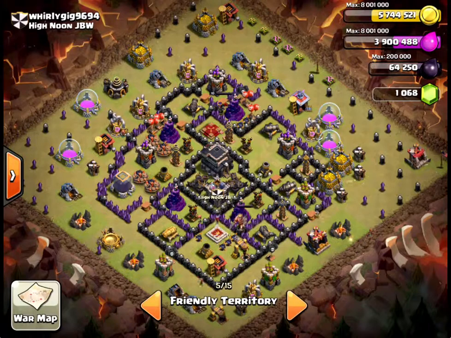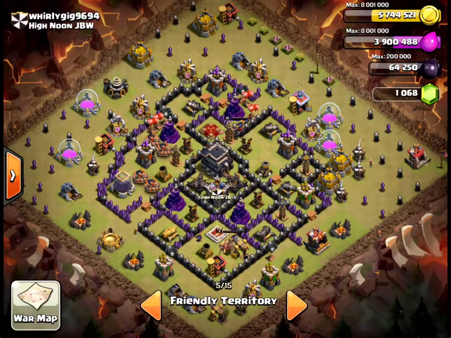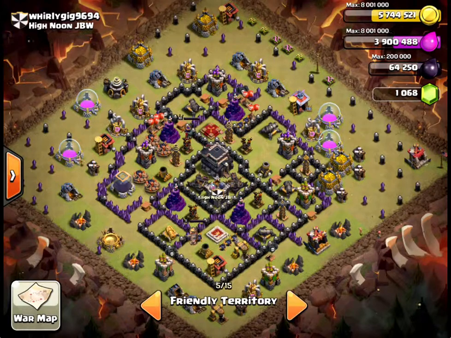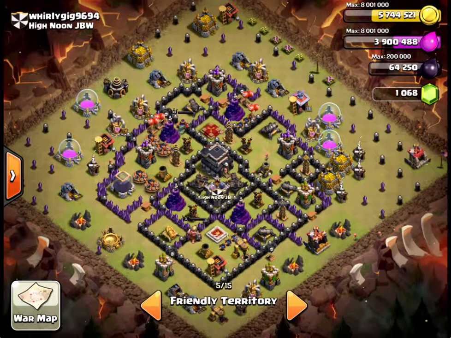So this base layout is really tricky for people to get through and do at least a decent 2-star attack, even. I believe it has happened a couple of times, but actually not that often. He's been using this design for quite some time, so that's just some good pointers that I can give you from Worley's base here.